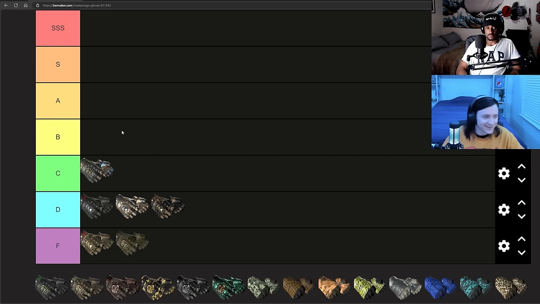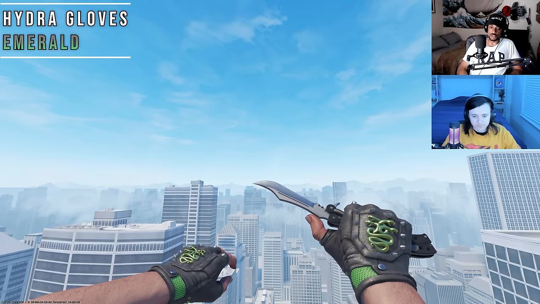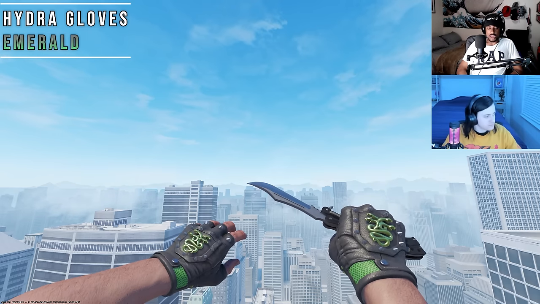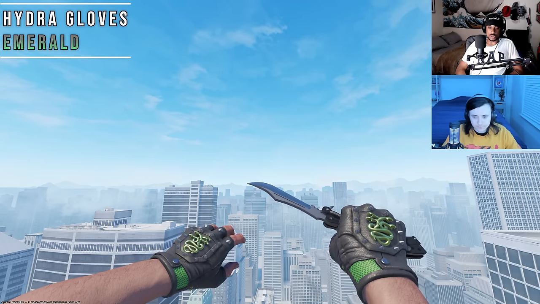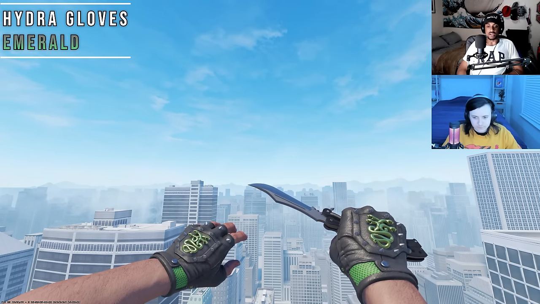That's a rough start. All right, so we have the Emerald Hydra gloves, which pretty much look like the green version of the red Bloodhound gloves. And considering there aren't that many green gloves in the game, I have to say these are serviceable. I actually don't despise these. I like the Hydra emblem a little bit more than the Bloodhound one. It appeals a little better to me, and the silver spikes look a little better. I don't like the model of these, but it's fine. I think these are okay.